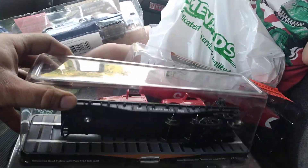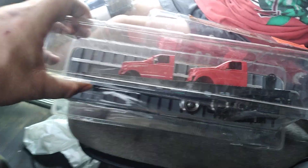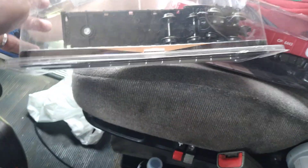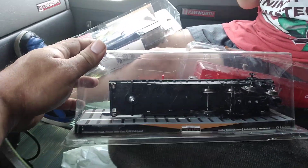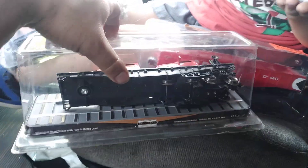This one right here was actually up there and it is broken, so I was kind of curious if they would even sell it to me. It's Milwaukee Road, but they wound up selling it to me at a discounted price. I walked out of there only paying ten bucks for it, and I can fix what's wrong with it and put it back on the rails.